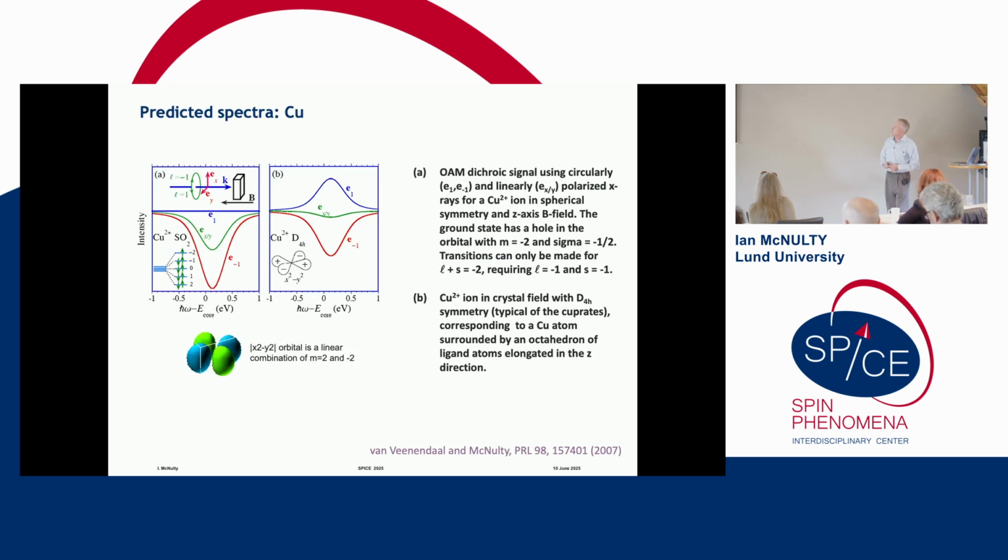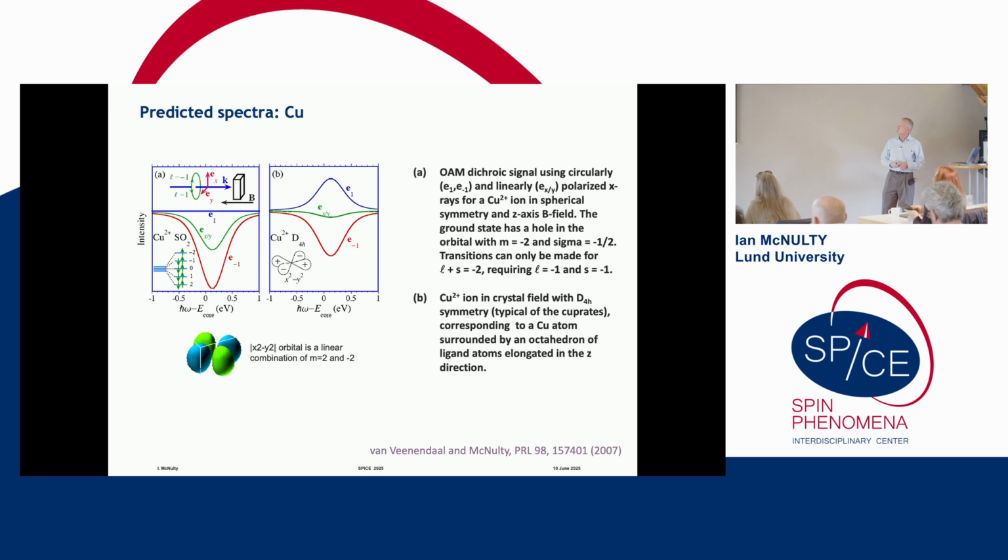So I promised you some spectra. Here are some calculated examples in copper. In blue, we have just the unpolarized term, or I should say the orbital term for L equals 1, and in red, L equals -1, and just the normal dipolar dichroism signal, E, the xy, in black. It's hard to see these colors.